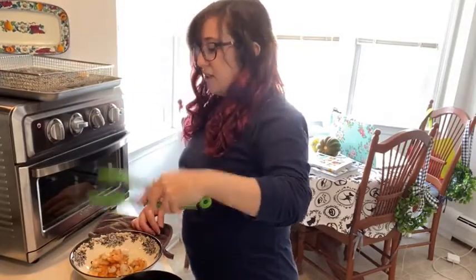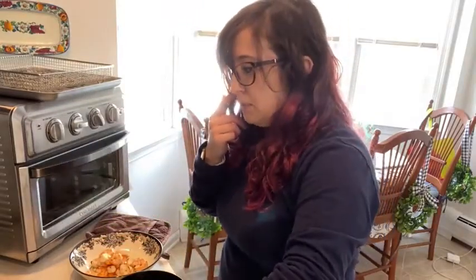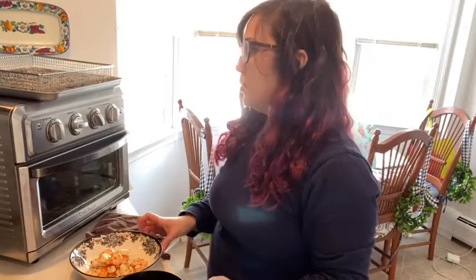I'd love to see how it would come out when I did that crispy honey shrimp recipe in January with the batter on it. I would love to see how that comes out in an air fryer. Although with all the batter on it, I don't know how it would do in the basket, or if I would just need to put it on the tray. It takes experimenting, I guess.